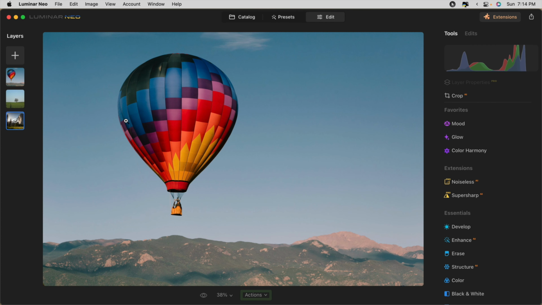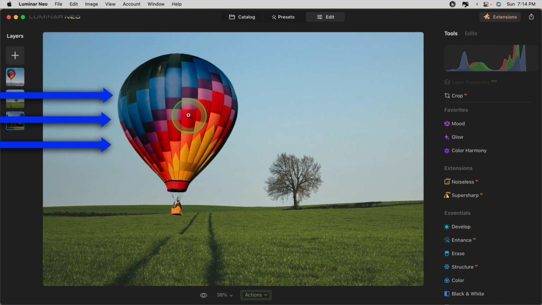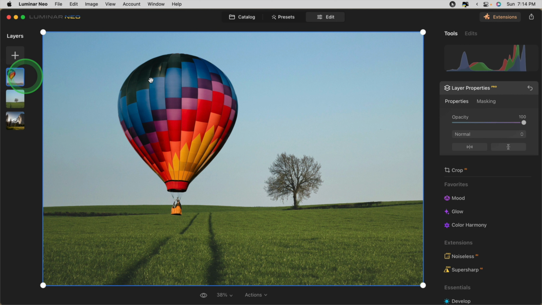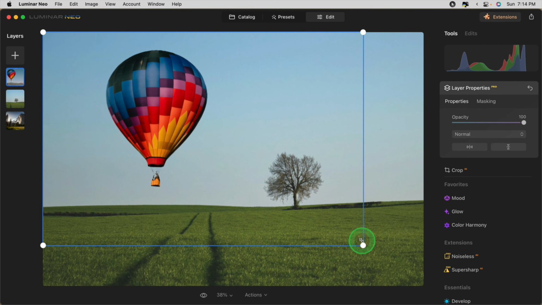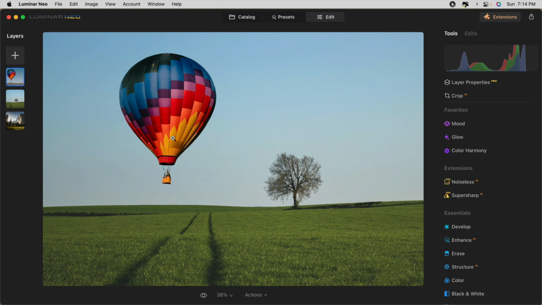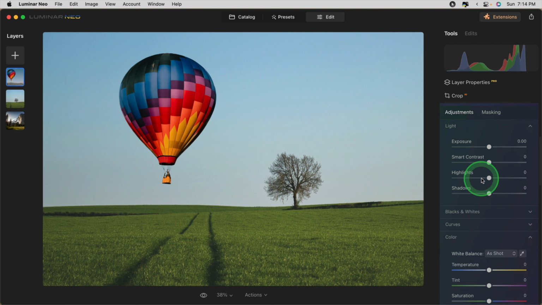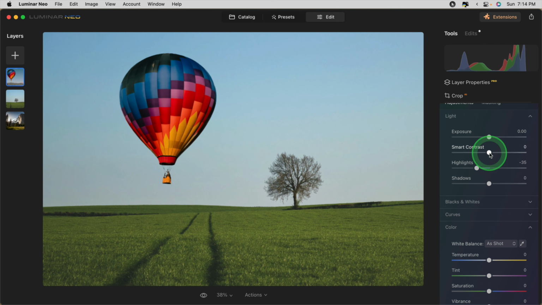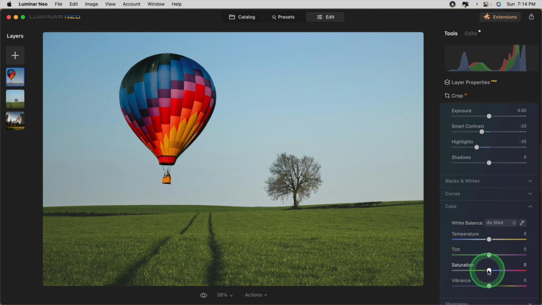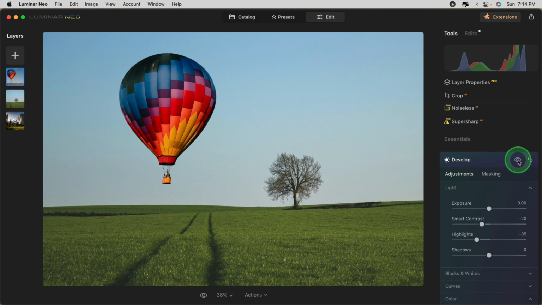When we look at the original of the balloon, it was a bright sunny day, and you can see the light coming from the left side of this image and the shadows on the right. Let's make the balloon a little smaller and put it in the sky. So if you want this image to work, you need to make sure the balloon matches. That's easy enough to do. We can simply tone down the contrast using the develop tool, like so, and maybe even lower the saturation. Can you see the difference? Before and after. Now the balloon matches better to the background image, which has softer, more muted tones and colors.